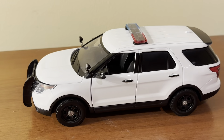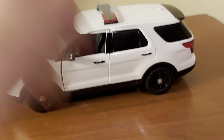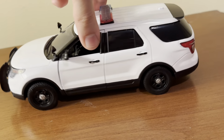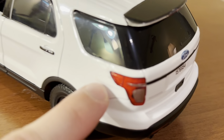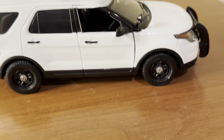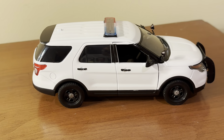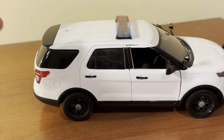Paint quality is decent for the most part. That Fire Chief version I have did have several blemishes and kind of unfinished areas. This one does have a few scuffs here and there, but with white model cars in general, you're going to see every speck of dirt and all the minor scuffs. But this is definitely better in terms of paint quality than the Fire Chief version. There are some seams here and there and some areas where the paint kind of ran too much, but that's just what you get with these Motormax models. There's no rough areas — there are a couple minor blemishes, but definitely not as many as I would have expected, which is nice, because with white paint you can point out flaws easier than with a darker colored vehicle.